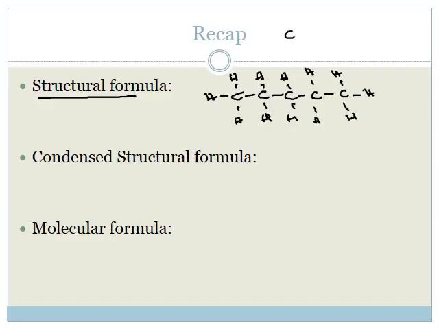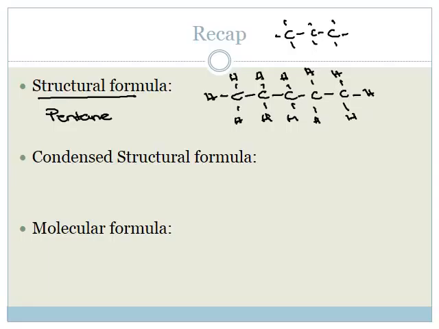Okay, so you can't just go, oh, I know that this is carbon, and just draw lines like that, and the markers assume that you know that they're hydrogens. You need to draw all the hydrogens on it as well. Okay, so that would be the structural formula, and if I just count that, that's 1, 2, 3, 4, 5. That happens to be an alkane, and it is pentane. You'll learn more about that in the next few lessons. Okay, so that's the structural formula.